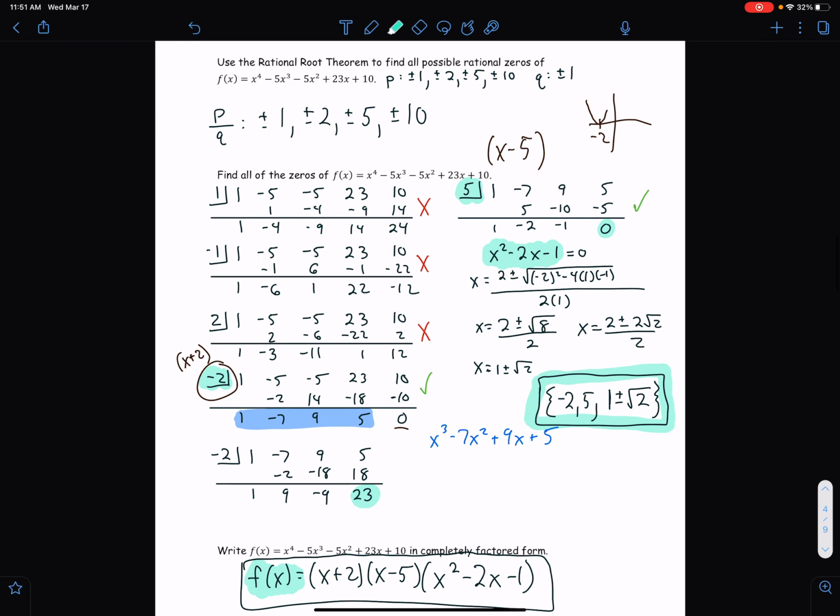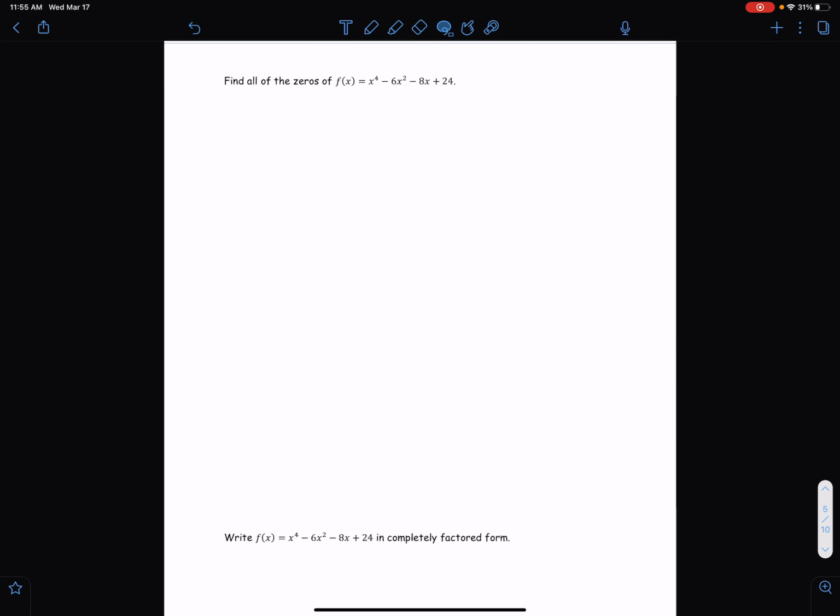All right, let's go to the next page. So for this next one, I want you guys to try this one by yourselves, but if you get stuck, unpause the video, and I'm going to go step by step, and if you get to the step where you were stuck on, and once you overcome that step and make sure you're good with it, I would pause the video again, and then keep going. So pause the video now and give it a shot, and play it once you're done.